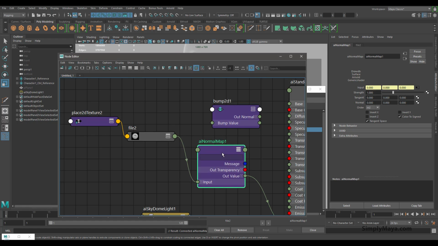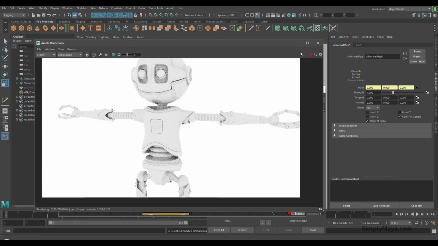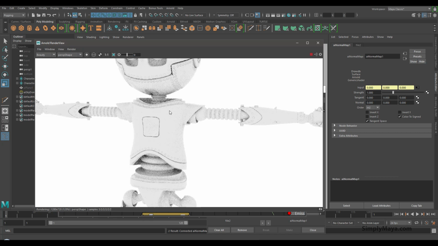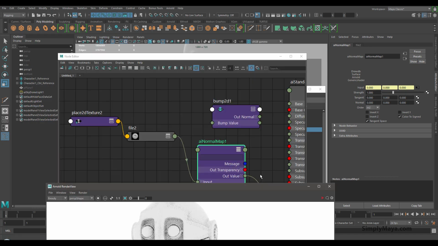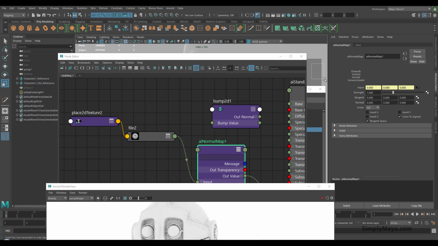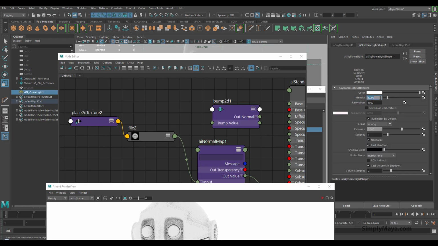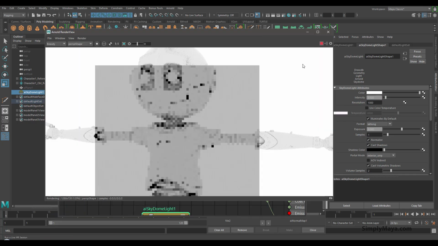Now we have this AI normal map node, which has a strength attached to it. So let's do a render and just make sure that has worked for us. Okay, and you can see that that has worked for us. We can see our general normal map is still functioning just fine with the AI normal hooked up. And in fact, let me turn down the intensity of our sky dome here, so it's not quite so white and blown out. We might get a better look at this.